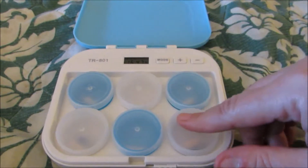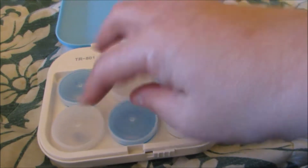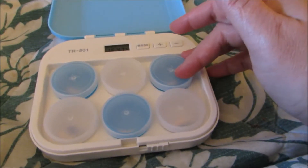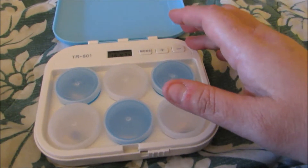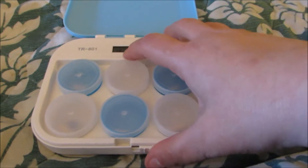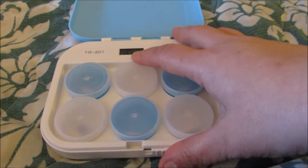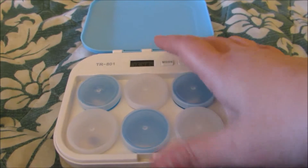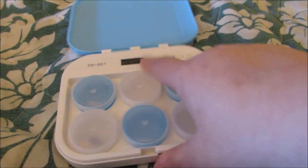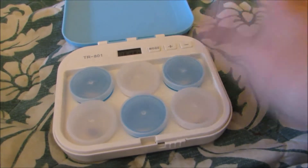I am going to flip it over and open it up — I already unlocked it. When you are going to set this, I had a little difficulty setting this. I went through and set it for three times a day; it has two days' worth of three times a day in here. I didn't know that it goes by military time, so I'm actually going to have to reset everything because the time is not going to be right for when the medication alarm goes off. So do take into consideration that it is on military time.